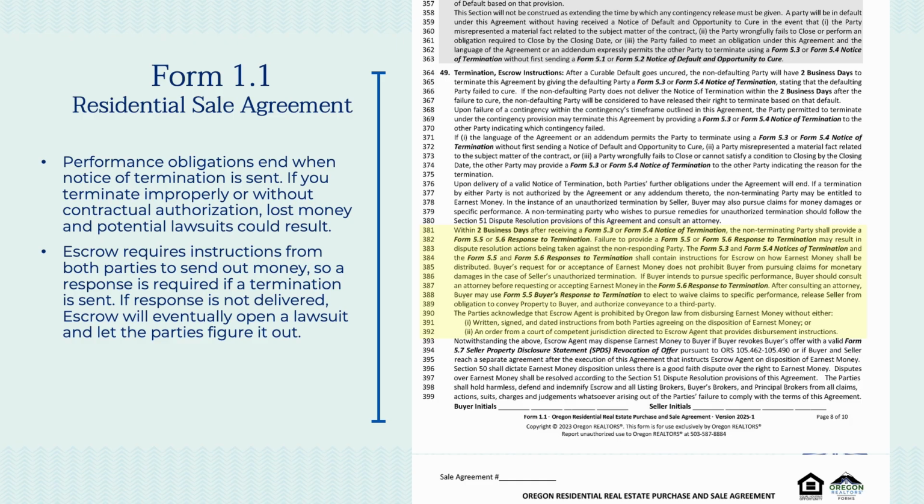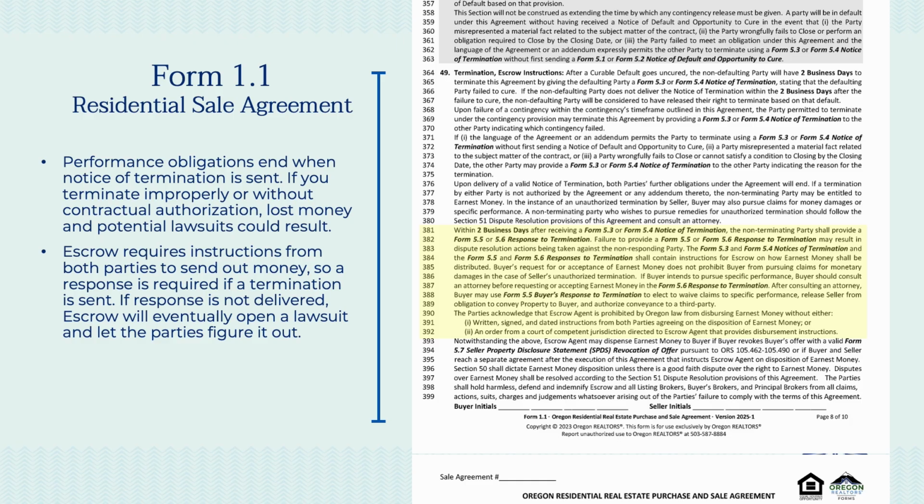What that means is if I terminate the contract, I send you a notice of termination, I will specify where I think the earnest money should go. You need to provide a response that has your thoughts on where the earnest money should go as well. If you say, I think the seller should get the earnest money, and I say, I think the seller should get the earnest money, escrow can act.